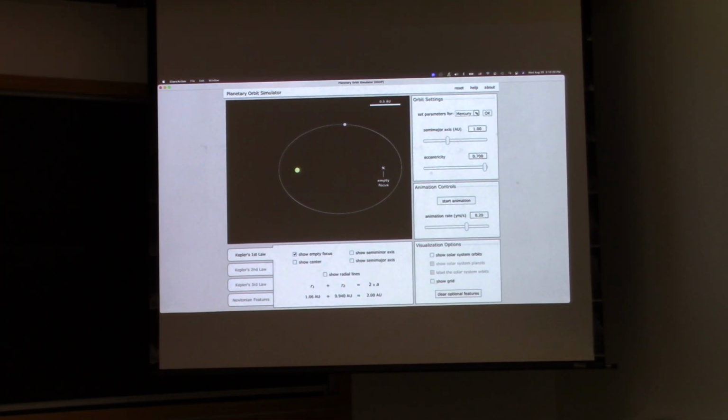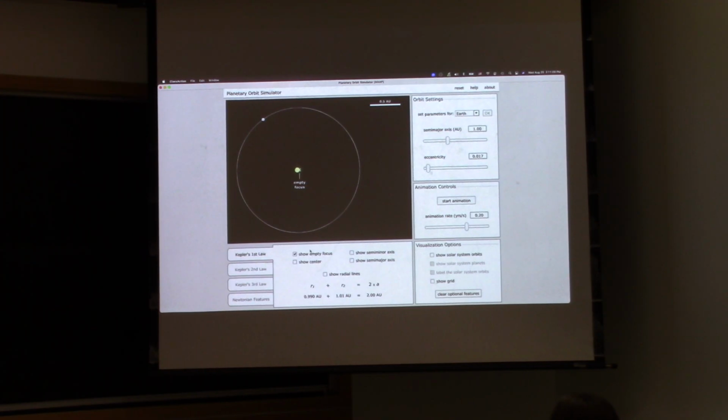Here it lets us make parameters for specific planets. So let's do Venus. Venus, the eccentricity is only 0.007. So it's virtually a circular orbit. It's virtually circular. Earth. Anybody know what Earth's eccentricity is for its orbit? 0.8. It's actually 0.02. Yeah, it's about 2%. So let's do Earth here. There's Earth, all right?